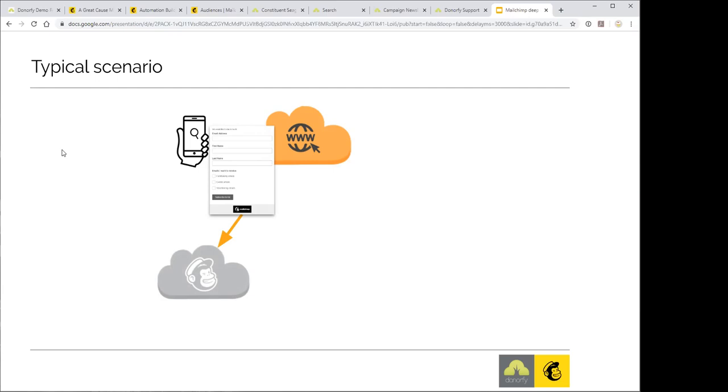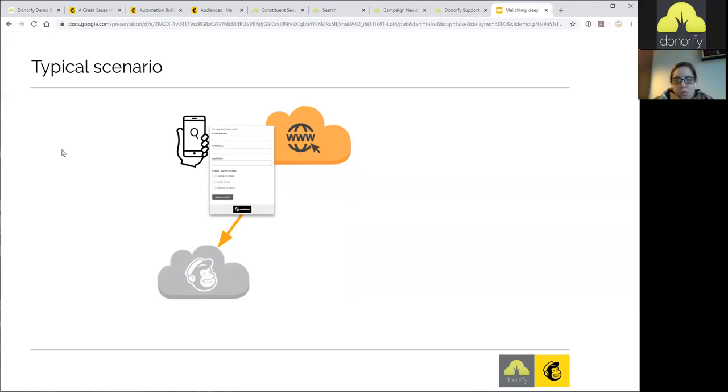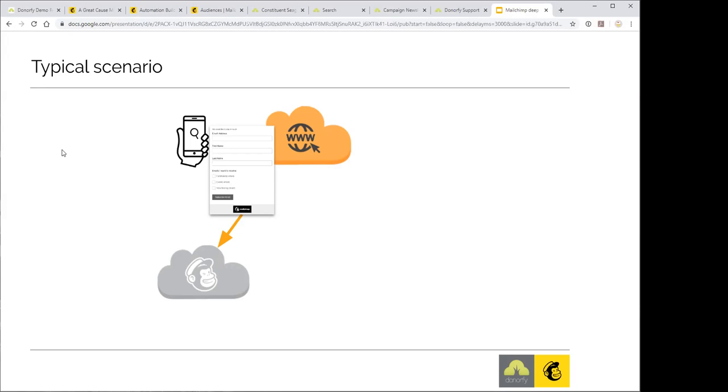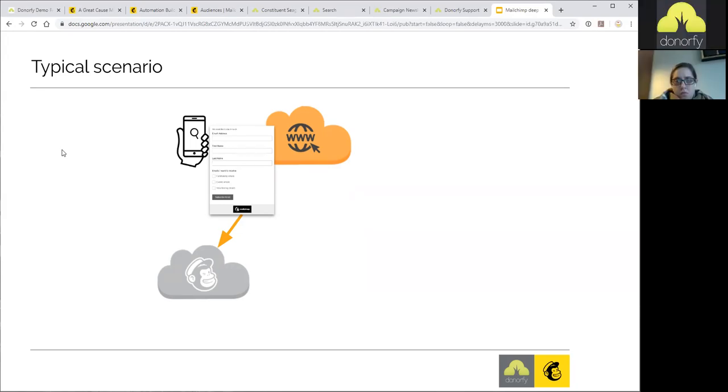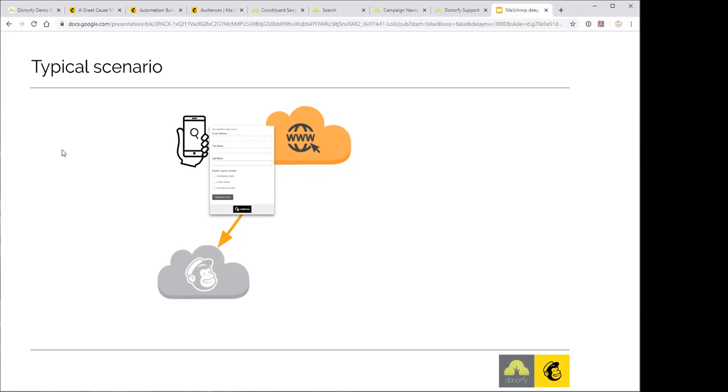So you may not be able to see on this particular one, but you've got email address, first name, last name, and then you've got 3 groups on there. And those groups are things like opting in to the fundraising emails, events emails, and volunteering emails in this case. So they kind of have an equivalent in Donorfy that we'll look at later on, which is the purposes in Donorfy. Anyway, by someone visiting your site on whichever device they have to hand at that time, they can subscribe to your audience, and that will populate your Mailchimp audience with a new person.